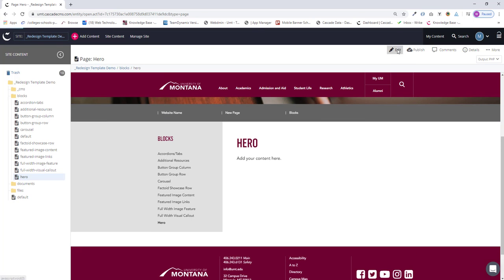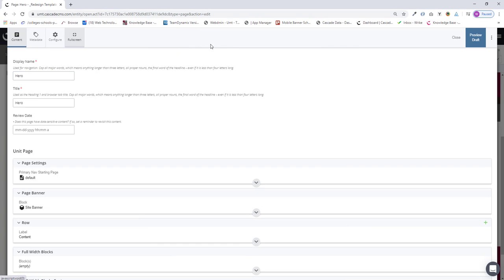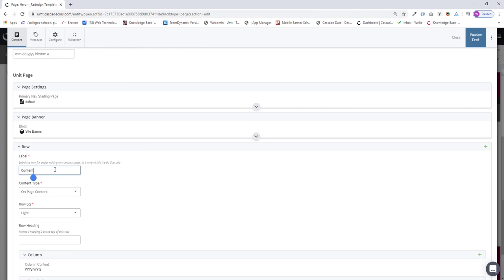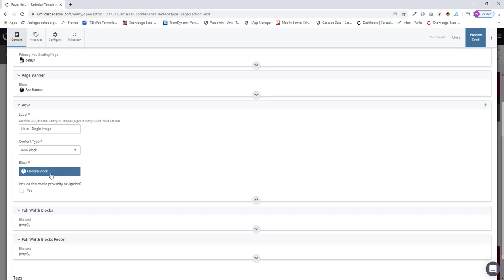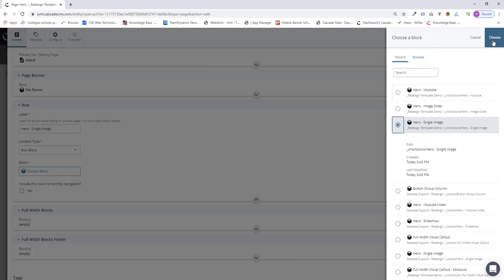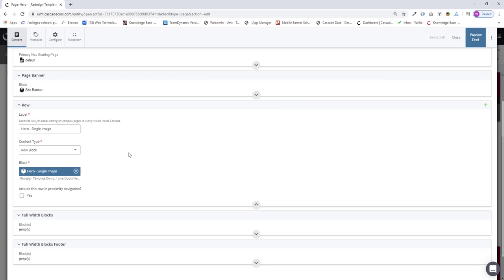I will click Edit, go to full screen, and the first row, I'm just going to give this label here, hero single image. Content type is row block. So there we go. And I just need to choose the block now. So choose block, hero single image. There we go, and that's our first one attached.